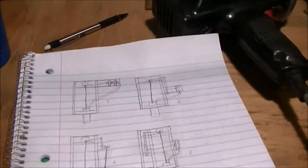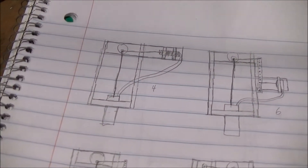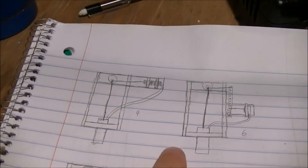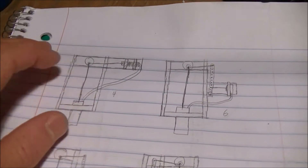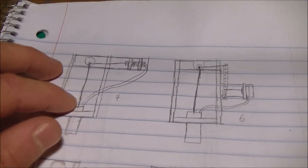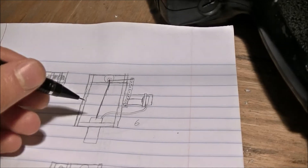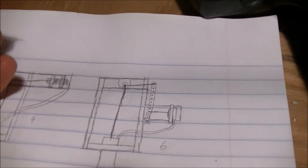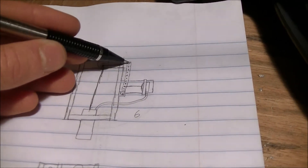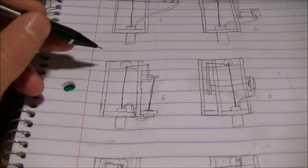Here are some designs I was thinking about. This is the original design with the piston — it took up a lot of space, with the piston, flywheel, and displacer spread out. The number shown indicates friction points on the linkage, not counting the flywheel: there are two here and one there. My really original design with the diaphragm has six friction points — one here, one here, one there, two on the flywheel, and one more — and it's very non-compact.